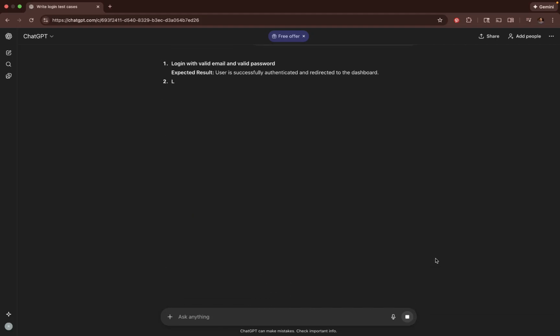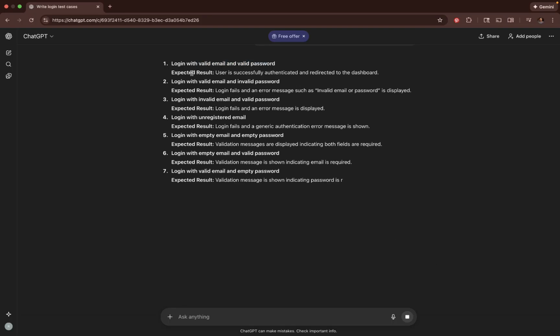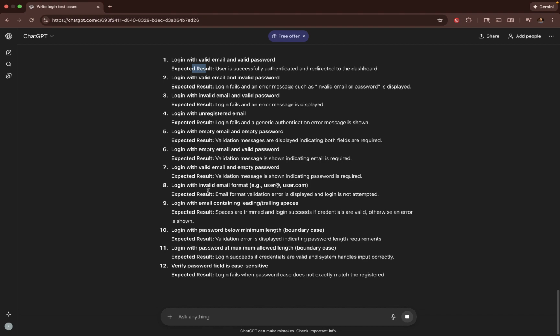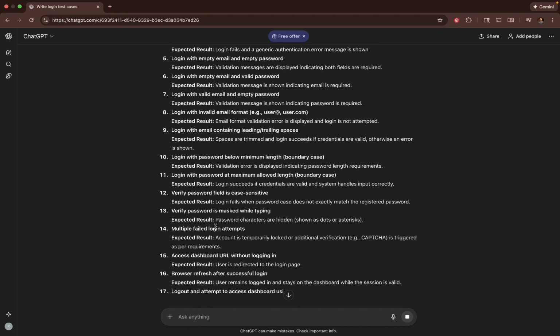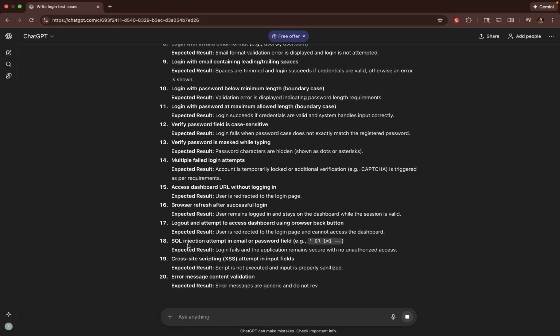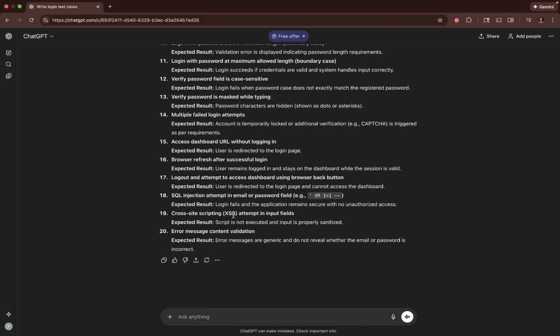Look at the difference. The test cases are now clearer. They are structured. You see the test case name, the expected output, the result, and they are very detailed also, and it's very clean. You can use it. It also includes SQL injection and cross-site scripting.